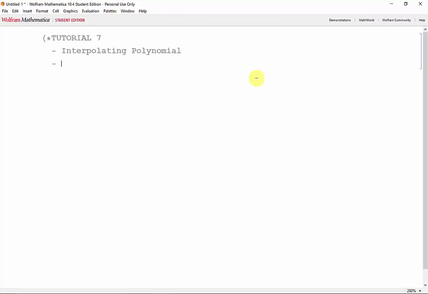By using the interpolating polynomial function, we'll be able to look at linear, quadratic and cubic splines. Then, we'll take a look at how we can use the epilog function in order to help us see our data points in plots.